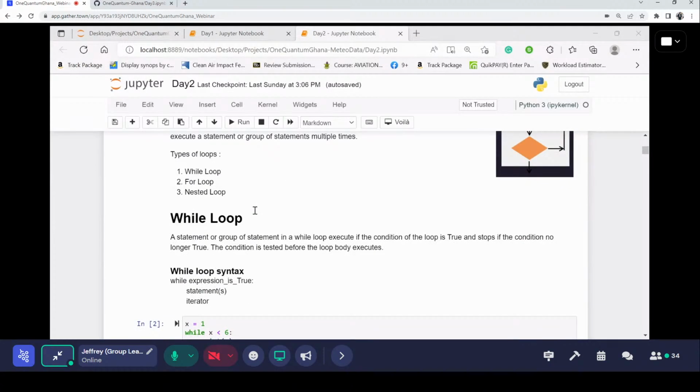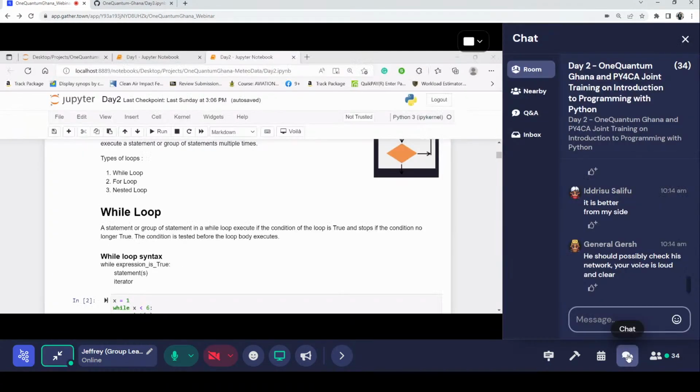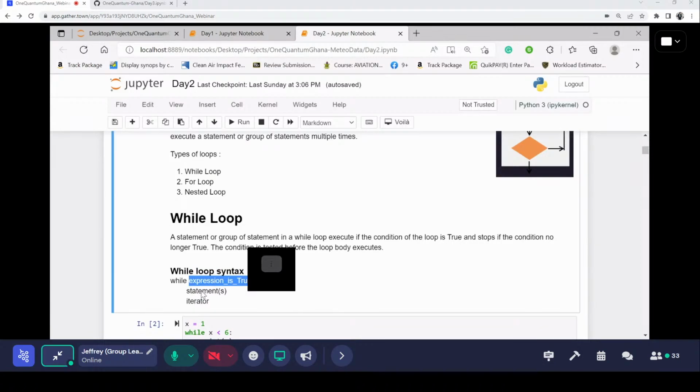As the name implies, just think of it in normal English terms, we are going to perform a certain action a given number of times till the criteria is met. Okay, we are going to perform the action till a certain criteria is met or the criteria is true. And so the syntax is just indicating the keyword while, and then from there the expression which should be met or that's true, and then from there a given number of actions or statements.